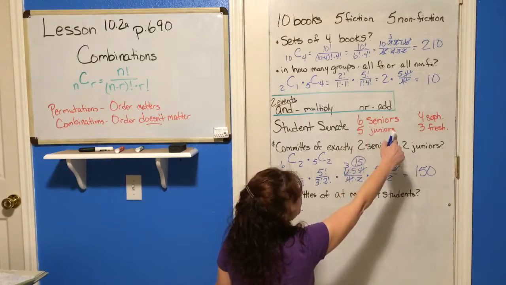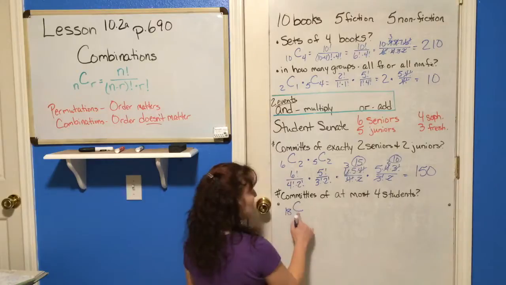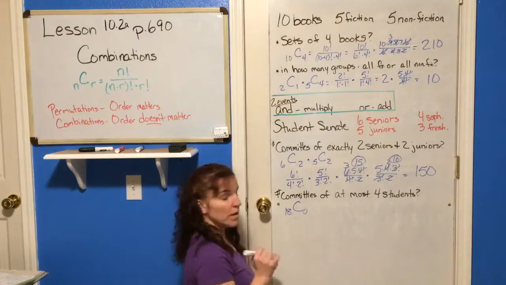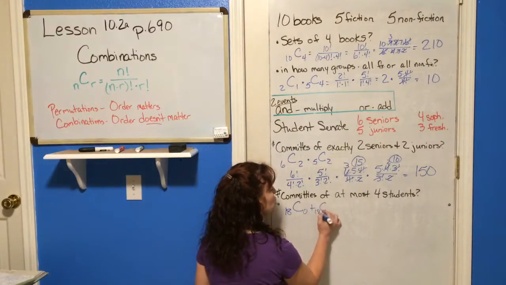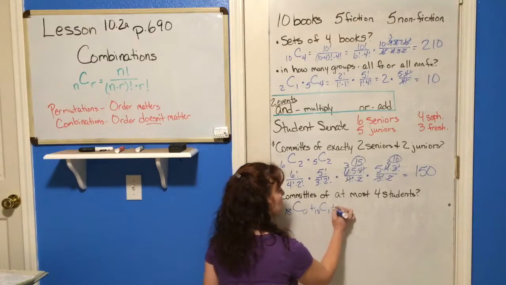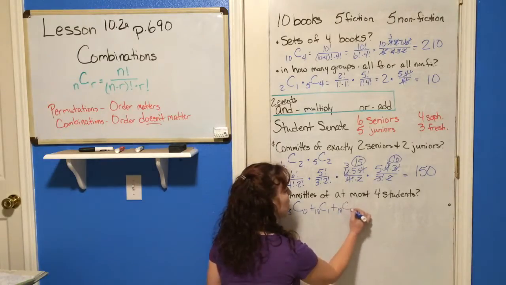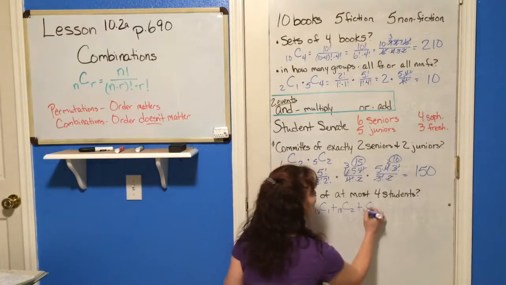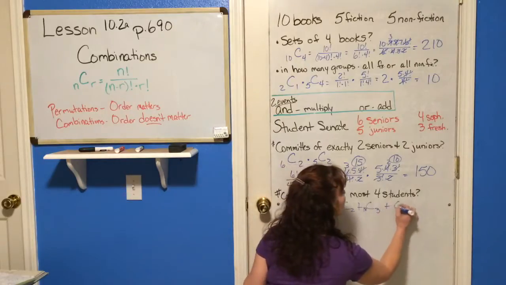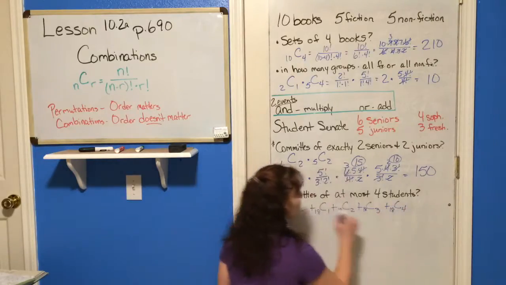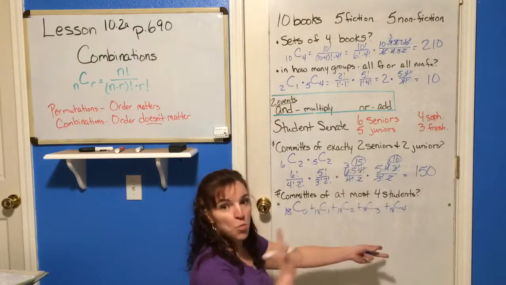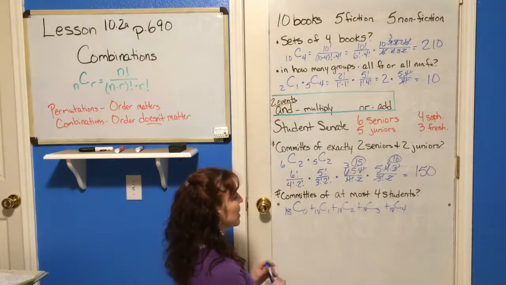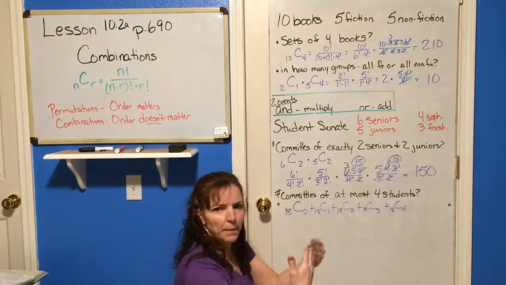18. How many combinations of 18 students do we have with 0 on a committee? Plus the combinations of 18 students where we have 1 on the committee, plus the combination of 18 students where we have 2 on the committee, plus the combination, you're getting long, of 18 that have 3 on the committee, plus the combination of 18 students that have 4 on the committee, and I want at most 4, so no more than 4. So these are the options that I want, and I want to add them because I can have any of those. I don't want all of them.